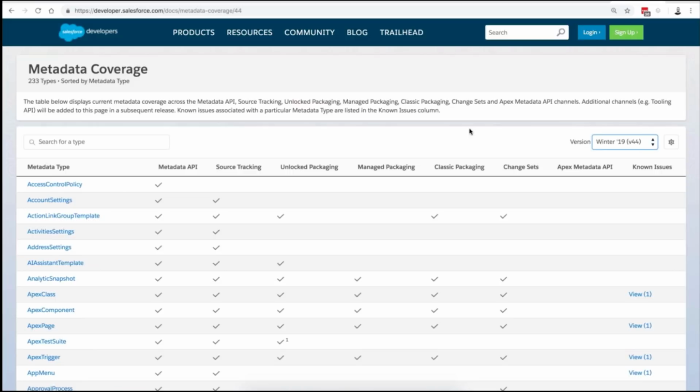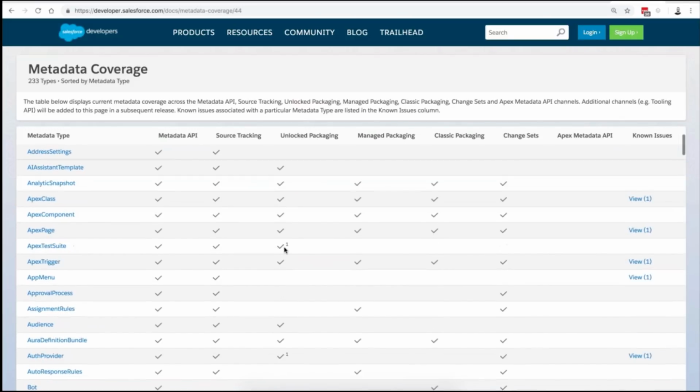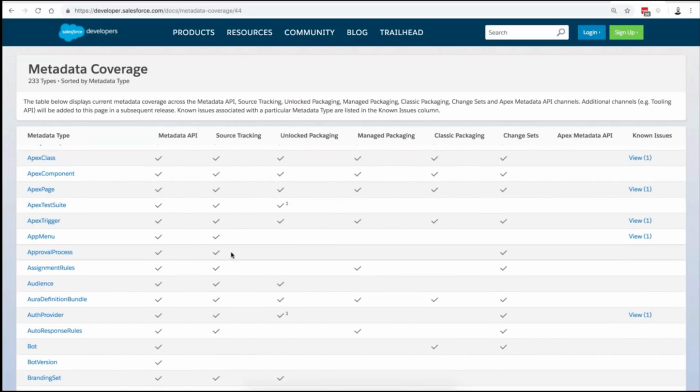So if you want to start with unlocked packaging and you see that you're using something like approval processes, it's not yet there. It gives you a great overview when you want to start to dissect your org's metadata and identify the pieces that you actually want to use with this technology. You can make an educated decision based on this report, which is pretty cool.